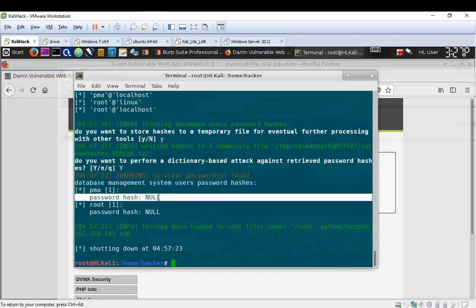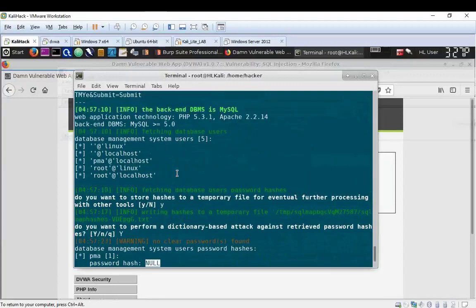Otherwise it should have cracked some values over here. Okay, PMA, root.